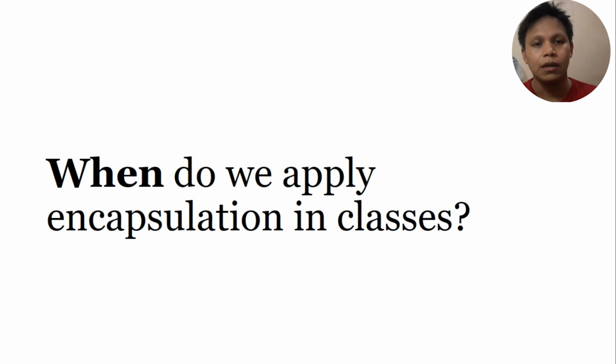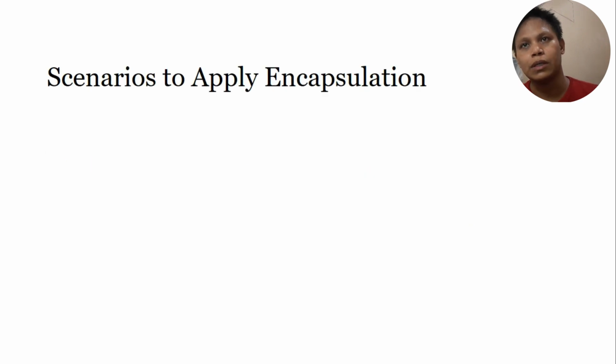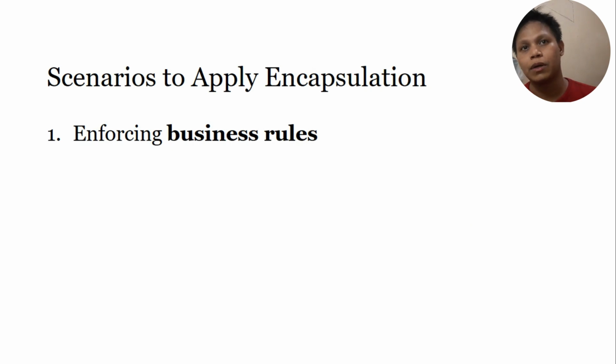Kasi again, not all the time that whenever you create a class, you make its attributes private and include getters and setters. So scenarios where it's highly applicable is when we are trying to enforce, number one, business rules. Just like what you saw sa bank account, di ba? We want the balance attribute na hindi siya negative. So, in order for us to enforce that business rule, we include validation checks.